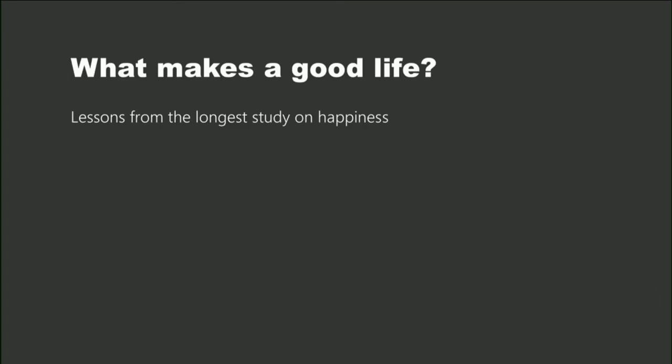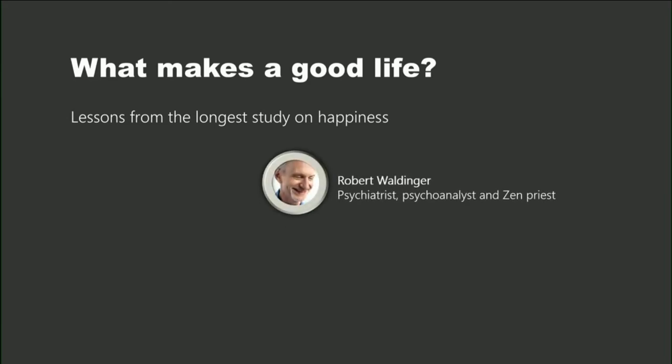So this was one of the studies that was done at Harvard. It's a 75-year-old study, and it's all about what makes a good life or what makes people happy. And the lessons from that study are pretty amazing. I mean, you would think that they are looking at people getting rich or famous, or they want to have wealth or power or whatever it is, right? And this is Robert Waldinger, the director of that study, and he is at Harvard. He has a TED Talk. You should take a look at that after this session if you're interested. It's a fairly interesting TED Talk.